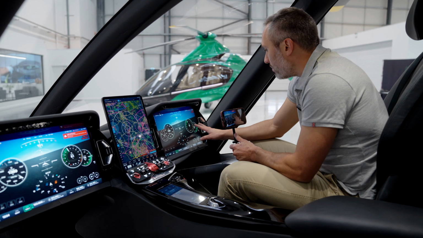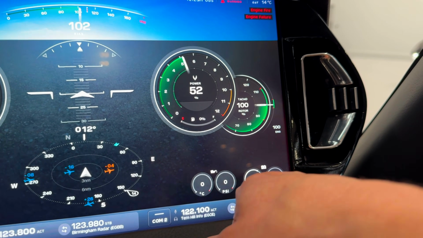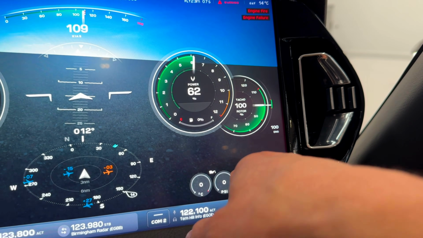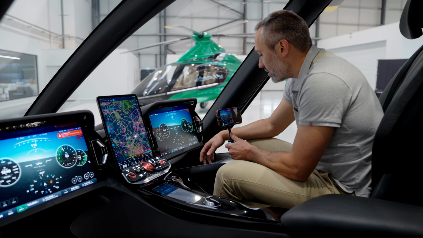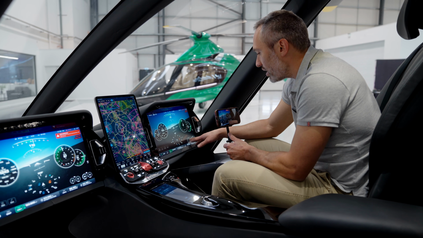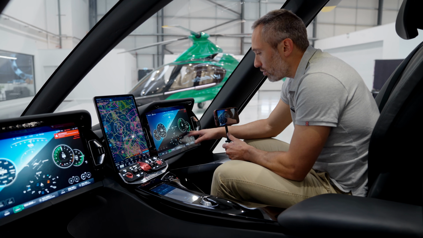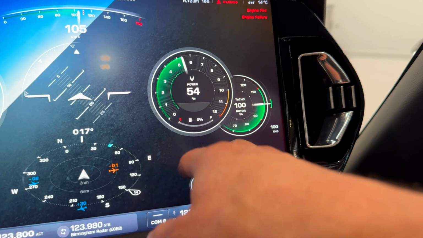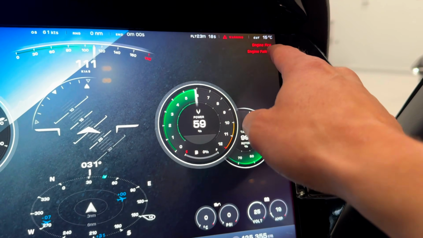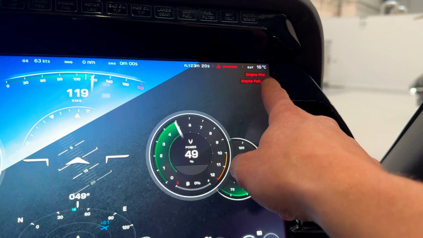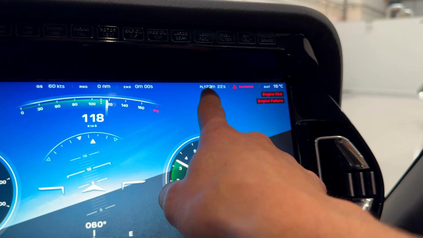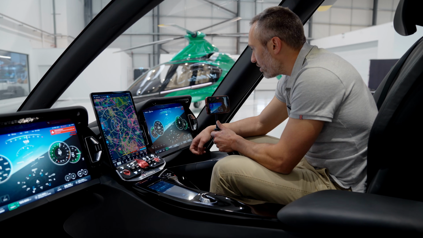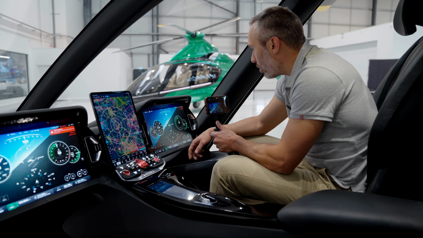So nice there. We've got some basic temperatures and pressures here for your fluids and your battery, etc. Nice and simple to see there. Same thing: if they're green, they'll be green, and if they go red, then you're going to see that very obviously there as well. This is your outside air temperature up in the top corner. Flight timer, so it looks like we've been flying for 23 minutes and 24 seconds at the moment.